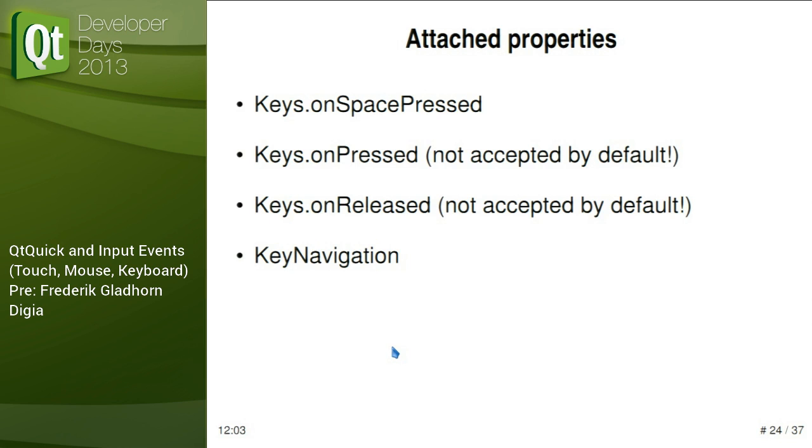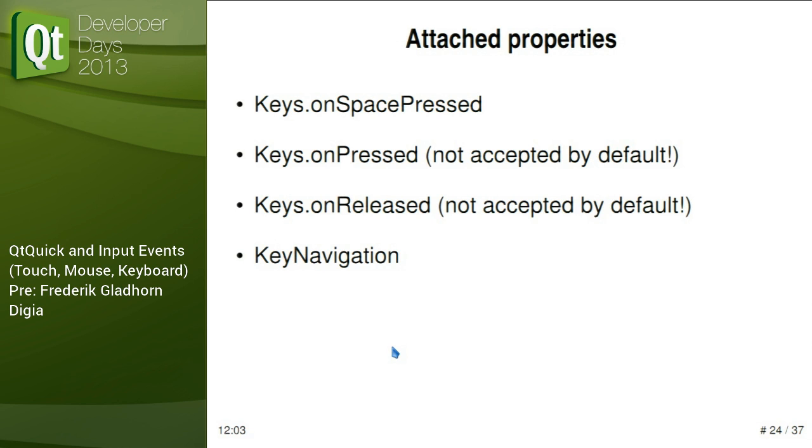There's one pitfall again. The pressed and released handlers, unlike everything else, do not accept the event by default. That is because they are so generic that otherwise this element would handle all keys all of a sudden, and that's also not what you want usually. So if you handle one of the keys here, it's one of the few places where you really want to set accepted to true.